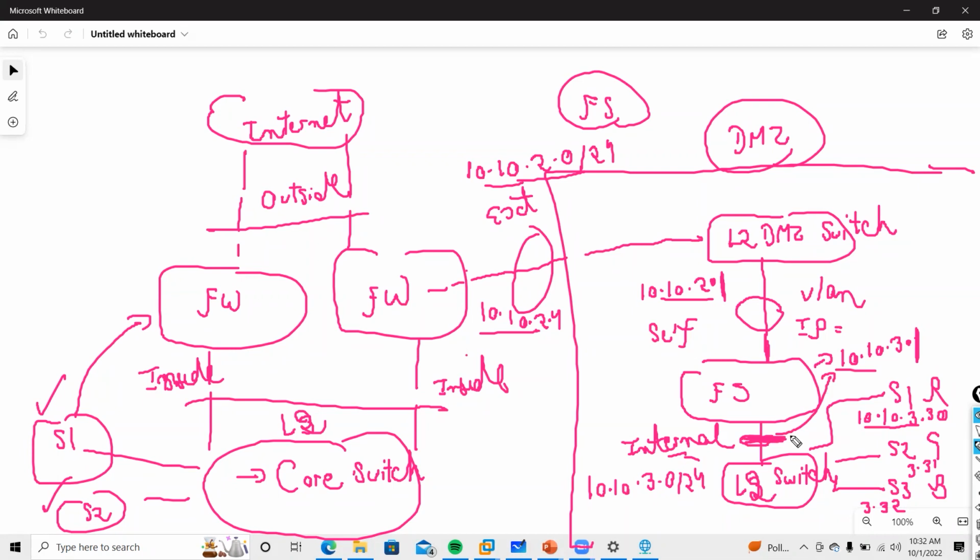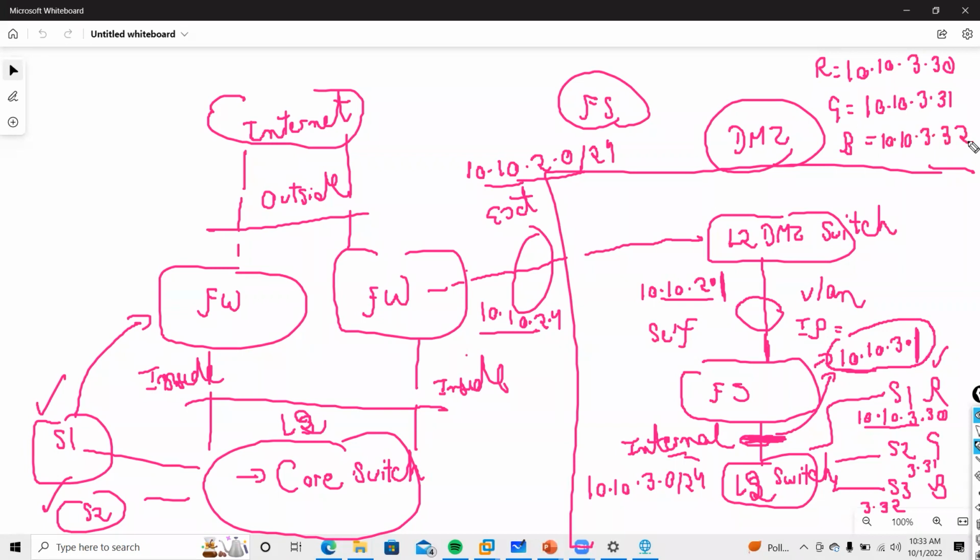Now my question is, in this case, guys, these servers, red, green, blue, what would be the gateway for these servers? My internal F5 self IP, or VLAN IP, interface IP is 10.10.3.1. My red server's IP I have assigned from the same network, 3.30. My green application server I have assigned 10.10.3.31. My blue server I have assigned 10.10.3.32.